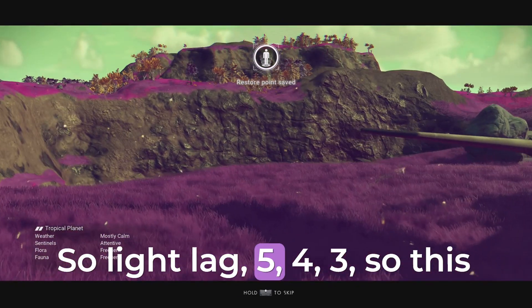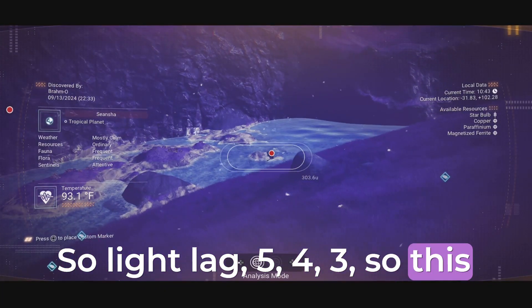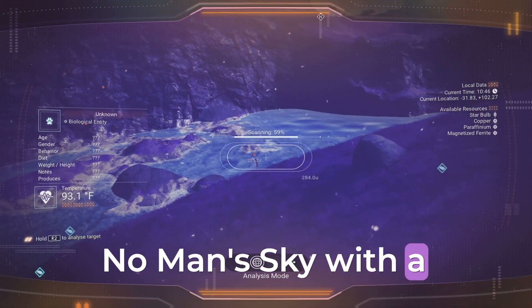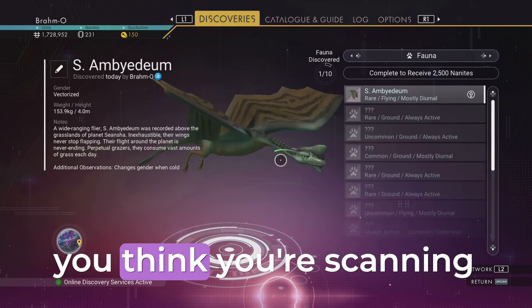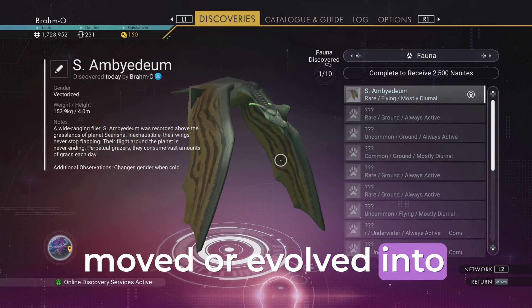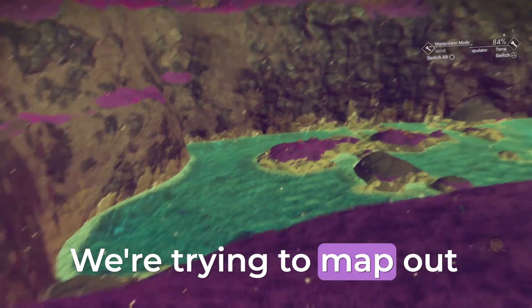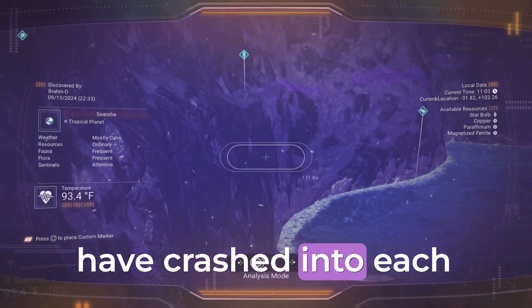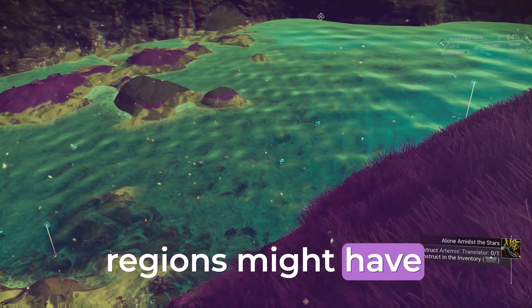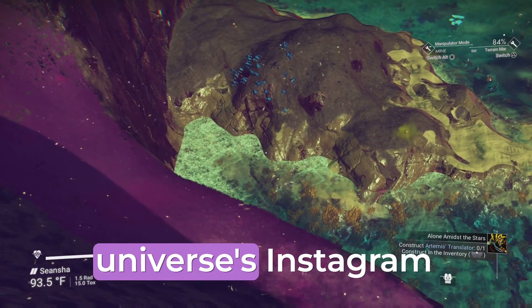Light lag — a cosmic time capsule. This lag in light is like playing No Man's Sky with a serious delay. Imagine if your game was ten minutes behind real time, and every time you think you're scanning something, it's already moved or evolved into something else. That's basically what we're doing when we look out into the cosmos. We're trying to map out the universe's shape, but it's all based on what things used to look like. Some galaxies might have crashed into each other, new stars might have formed, or entire regions might have disappeared — but we're still looking at snapshots from millions of years ago, like the universe's Instagram throwback.